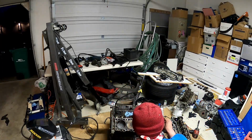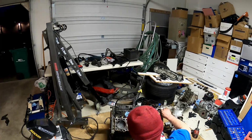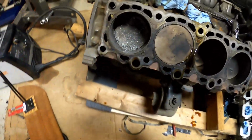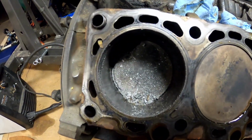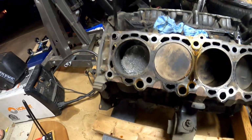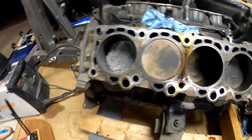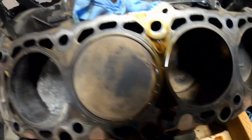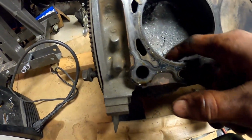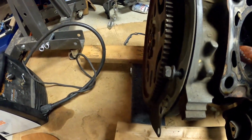Oh, Kenzie. What? Come look at this. Oh no. What? I thought I broke my. Well, there's your problem. Holy cow. What is that? That's a burned-up piston. Yeah, boy. Holy cow. That did some damage to this one. Oof.